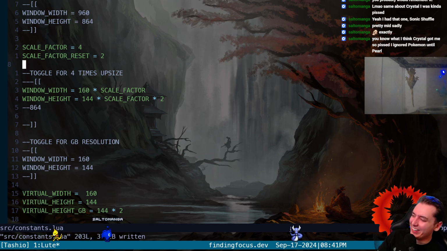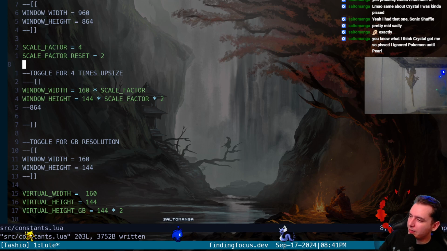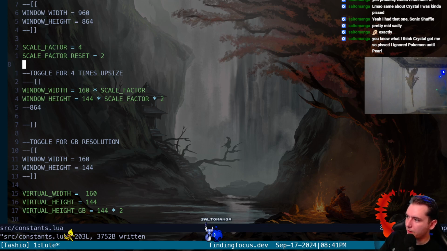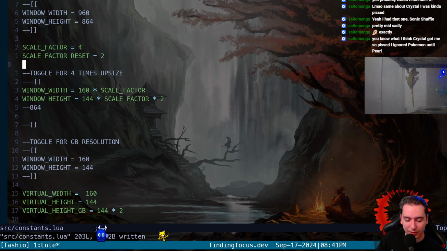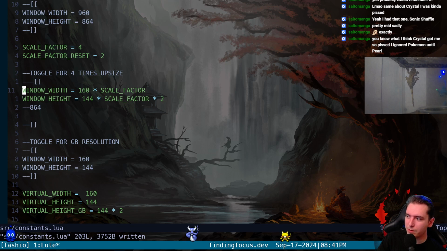No way, dude. No way. I think I would have skipped Ruby and Sapphire if I didn't actually play them. But I went to my other cousin's house and he was showing me the bicycle going up the mud, and the graphics on the Game Boy Advance, I was like, I need this game. I need this game. So I definitely got Ruby or Sapphire after that. No, I got both. I mean, let's be real, I got all of them. And then at that point, Emerald is an easier sell because you're like, I know it's not a totally new game. I'm okay with it at this point. It's not a blind side, you know.